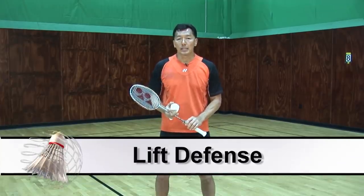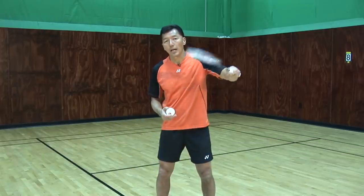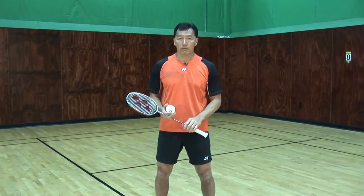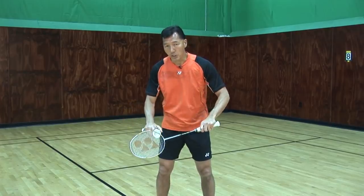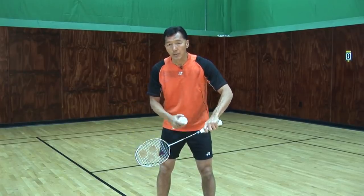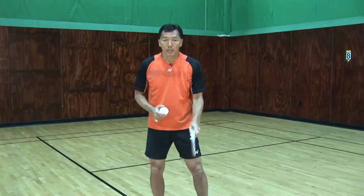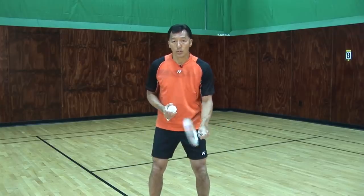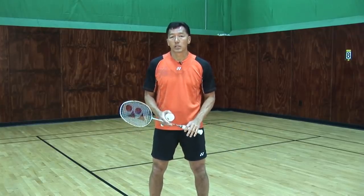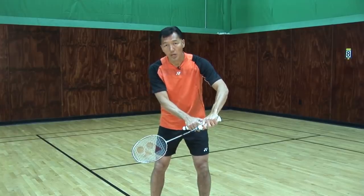The third one will be a lift. When the opponent starts to smash, I'll be pushing it up where it goes way to the back for the opponent. For all of this, I have my racket position on a backhand angle, because in the backhand I have more coverage, rather than having a neutral position where I have to turn no matter what. So in this defense situation, I'll be on my backhand side most of the time, with my thumb behind the racket.